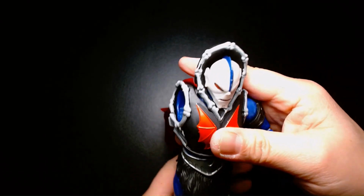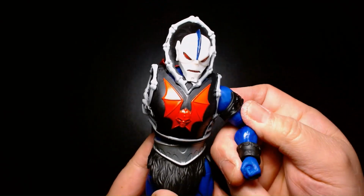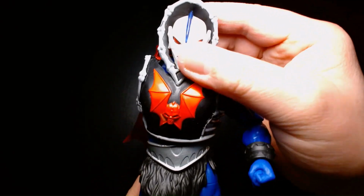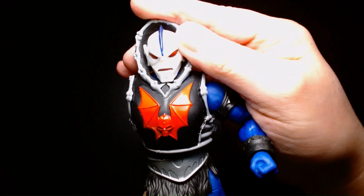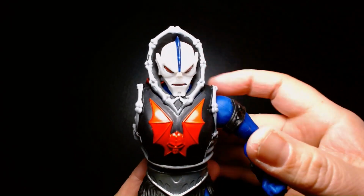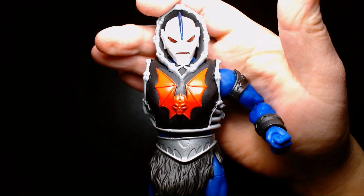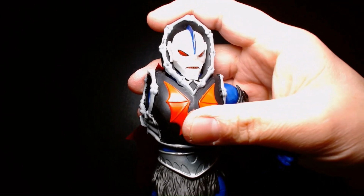Is this something you need? I think just on the basis of who the character is, yeah. I kind of feel like he's one of the heavy hitters in the Masters of the Universe. Growing up, I always kind of saw the introduction of Hordak and She-Ra as almost like a second stage of development of the storyline and the characters.